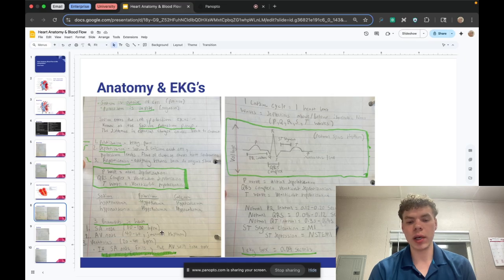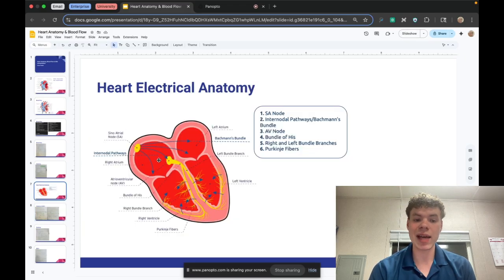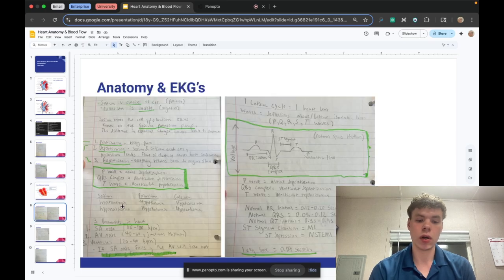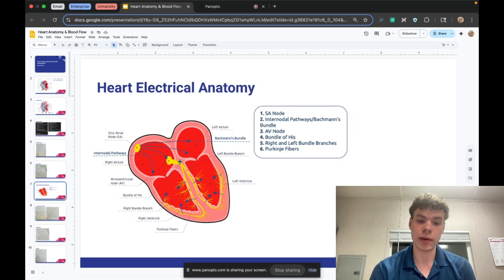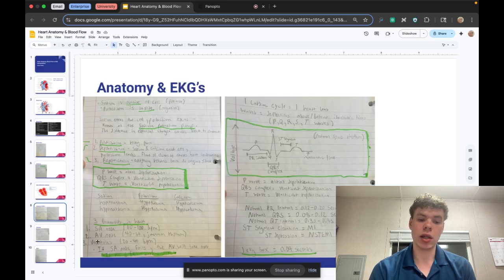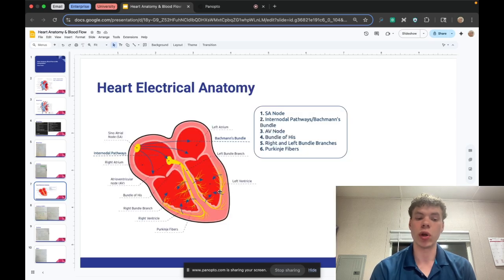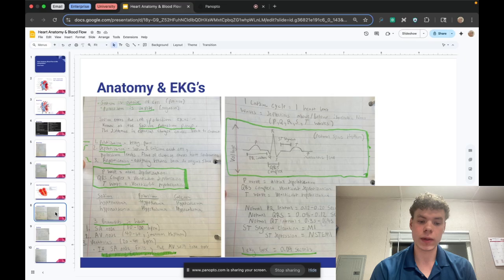So a normal heartbeat in a normal healthy person is 60 to 100 beats per minute. So when the SA node is the primary pacemaker, normal heartbeat is 60 to 100 beats per minute. For an AV node, which is also known as a junctional rhythm, which you'll see in the EKG in a second, a normal heartbeat is 40 to 60 beats per minute. So it's slower. And then for the ventricles, it's even slower. It's 20 to 40 beats per minute, right? If the SA node fails, the AV node will take over. If all three fail, cardiac arrest, eventually death, right?